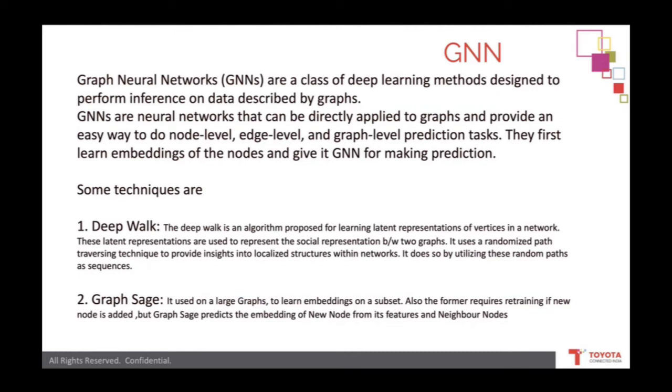Similarly, a graph cannot be directly fed into the neural network. Just as we convert each word before feeding it to the neural network using a technique called embedding, similarly we create an embedding for each node. The neural network will not be able to directly understand the graph. We have to first convert it into embeddings and then give it to the neural network, and then the neural network will do all the magic we require.